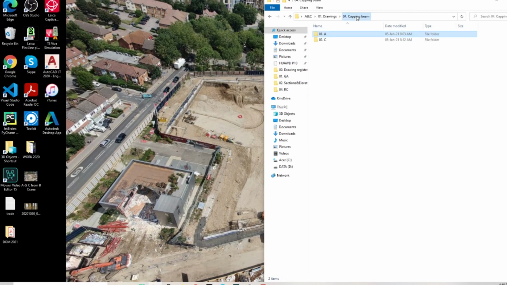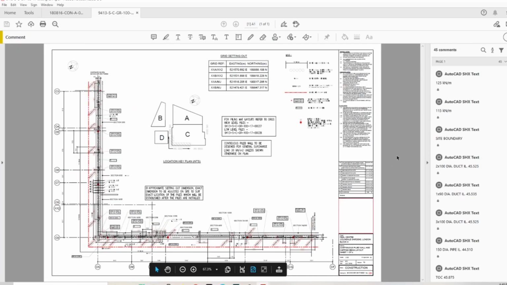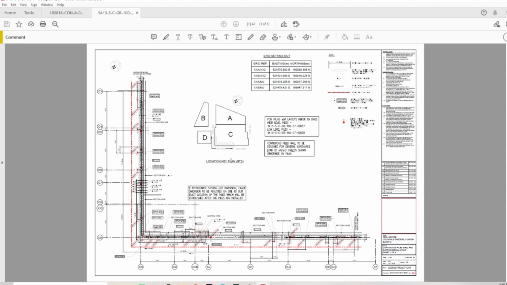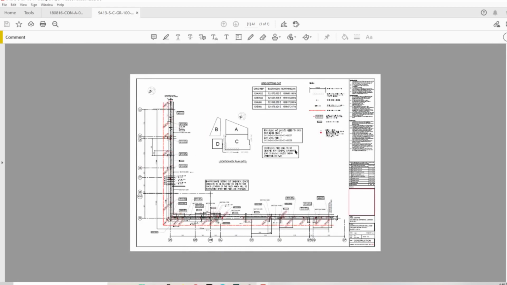I'm going to show you now the capping beam for block C general arrangement, and that's how it looks. So you can see now, as before for the piles, this drawing is divided in 4. You can see here on that legend drawing 32, 31, 33 and 34. So we know we're going to have a look at the 4 drawings. Obviously, we don't need all the drawings as we're going to be doing the capping beam partially, but it's good to print them all and have a look.